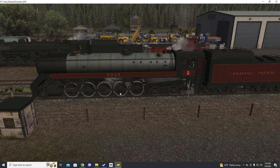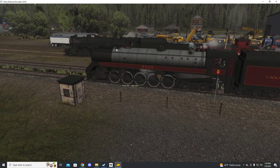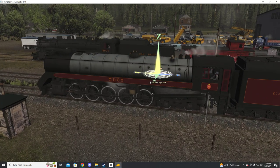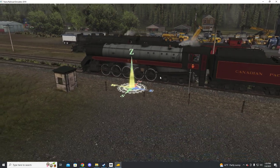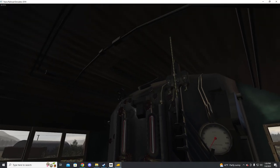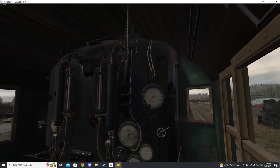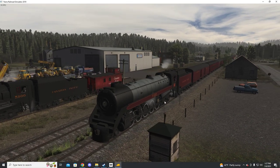It's got one of those Canadian sing-song whistles — I call them sing-song whistles — they've got a nice, almost musical tune to them. It's a really pretty whistle. The bell does move on this model as well. These really don't have a cab to speak of; they have the standard Trainz steam locomotive cab placement, so nothing really special there.